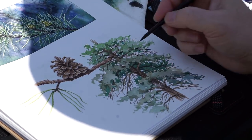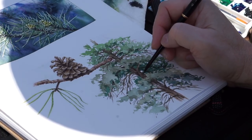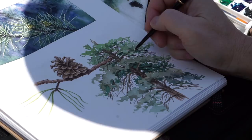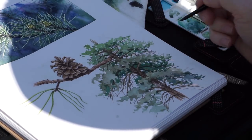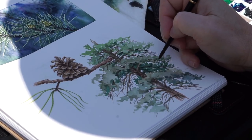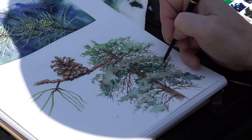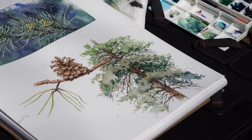These white pines have some very complex tangles of branches peeking through all this foliage. And now I'm just fiddling with details. I wanted to pop in some low lights just under a few of the clumps. But I want to keep some of those clumps nice and simple because I'm loving the simplified shapes of some of it.